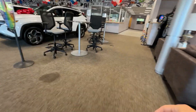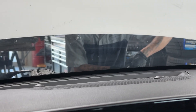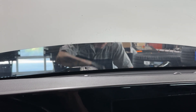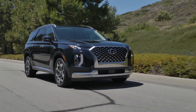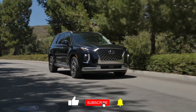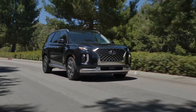We're finally coming to a close on the Hyundai Palisade oil consumption saga. We just had our third check and have an update. For those who are curious, this is basically trying to figure out why the 2020 Hyundai Palisade is consuming around a quart of oil every thousand miles — sometimes more. In this third consumption test, you bring the vehicle into the dealership and they check to see how much oil it's burnt.